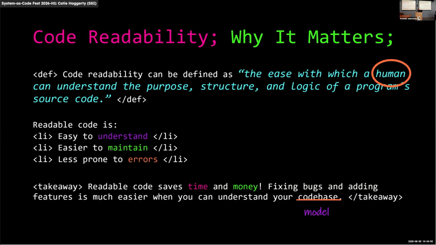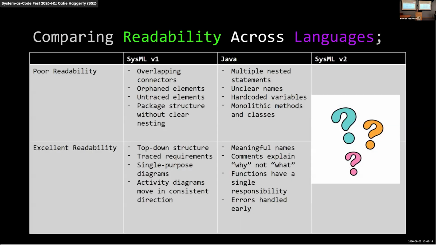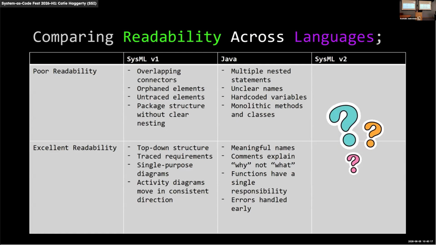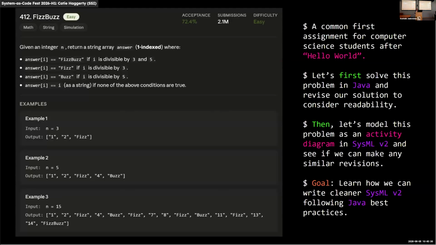This applies to models. So I've put together this table of what poor readability and excellent readability look like in SysML v1 versus Java versus SysML v2. My idea is that we can put together what readability in SysML v2 looks like from what we know about these two languages. The example I want to use is a very common first assignment for computer science students after their Hello World: FizzBuzz.